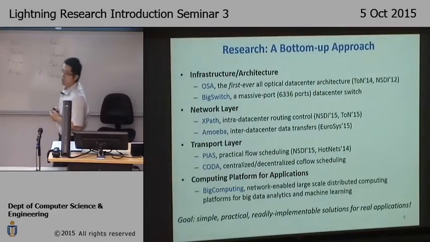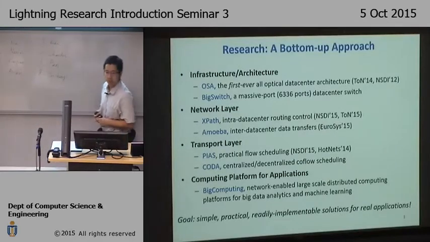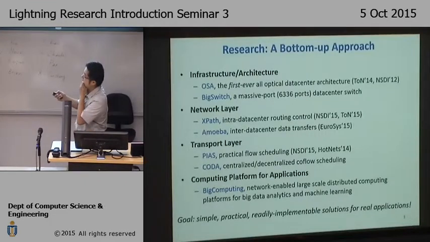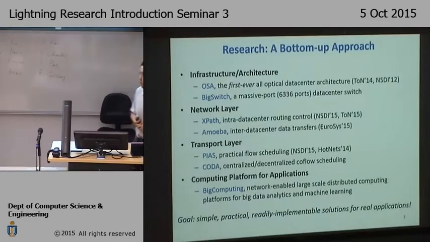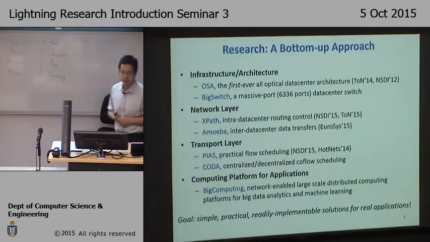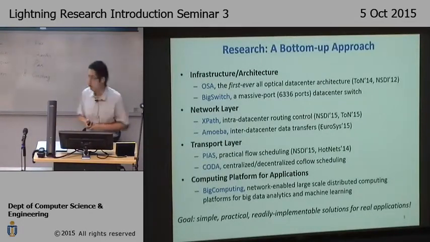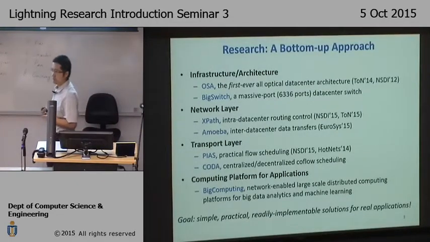Okay, on top of this real system platform, our research forms a systematic way in a bottom-up manner, all the way from the infrastructure level, infrastructure design, to the computing platforms for applications. At the infrastructure level, we have designed OSA, which is the first ever all-optical data center architecture. And now we're working on Big Switch, where we try to design a massive port data center switch that can deliver very high throughput, very high bandwidth to big data applications.